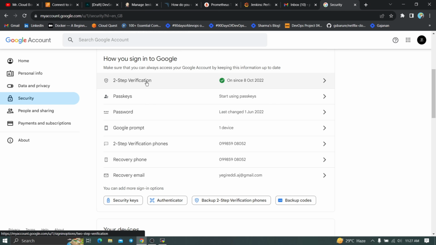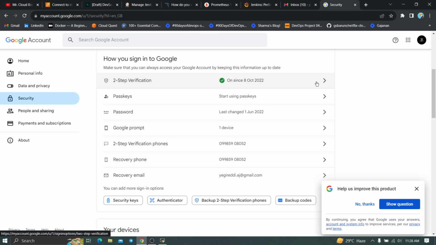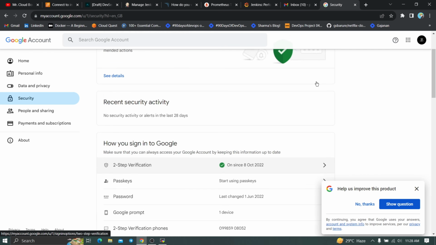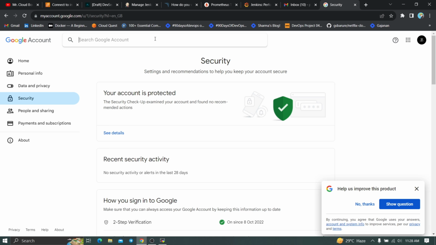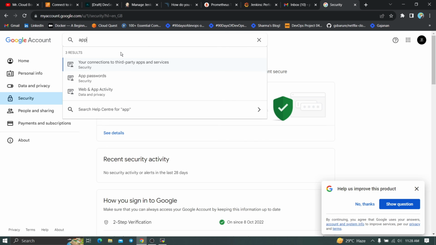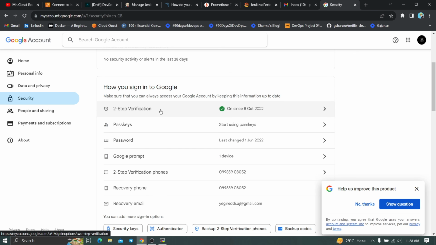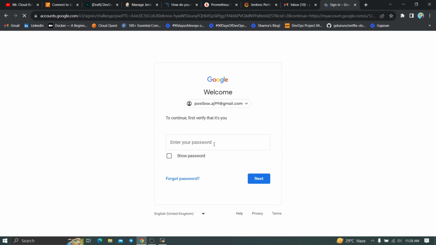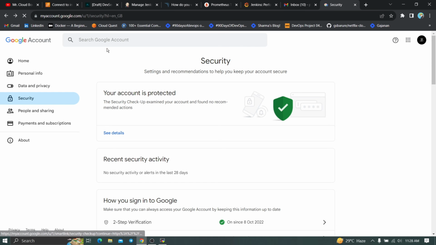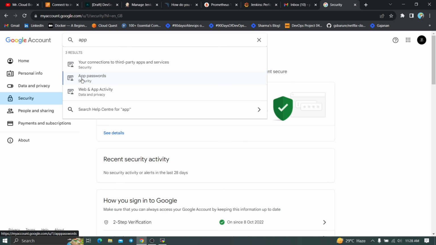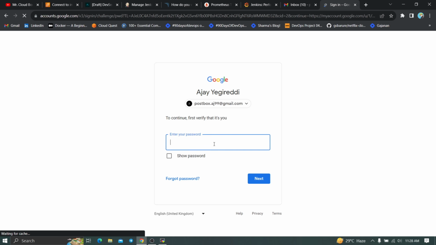So two-step verification is enabled compulsorily. Okay, so if it is in off state, you have to click here. You can enable the two-step verification also. Okay, so meanwhile search for an app password here in the search bar, app password. So let me show that also clearly. I mean, if you don't have the two-step verification, just click here, and you have to provide the password, and you can directly provide your mobile number. You can add the two-step verification also. Okay, that is the thing you have to do, and search for the app password here and click on app passwords. So you have to provide the password for your mail.